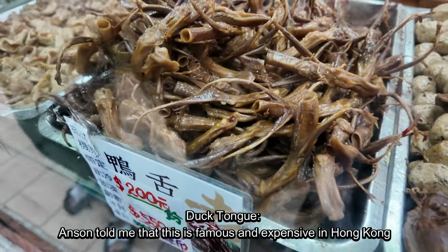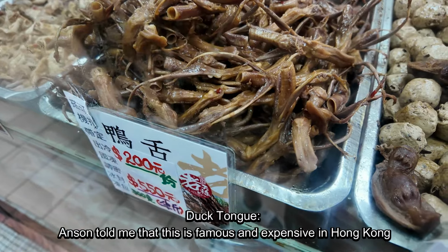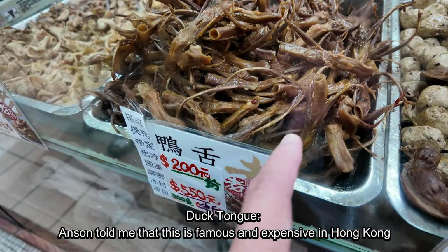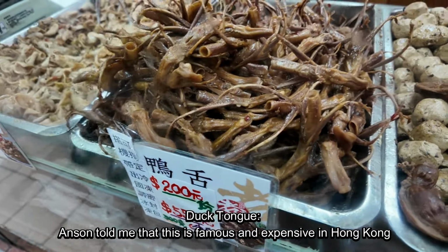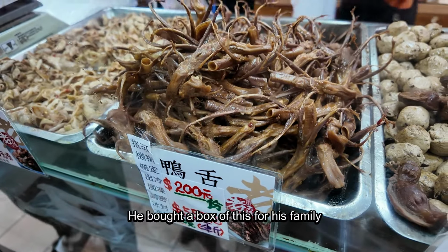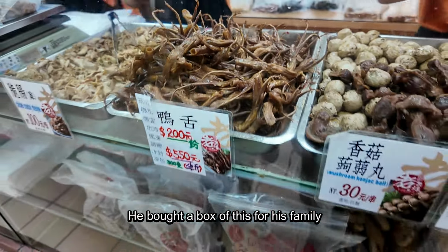So I think this is their tongue, and the cylinder tube thing is the part that would be their throat. These are like bony, right? It's soft bone. You can eat that. There's actually not a lot of meat on it, and that's why it's so expensive. It doesn't have much on it, and it's pretty rare. One duck only has a tongue.